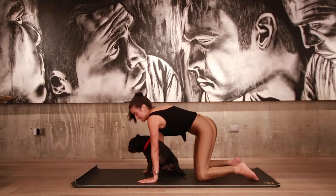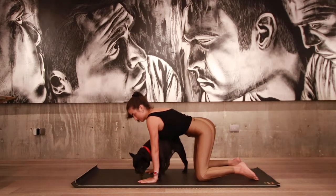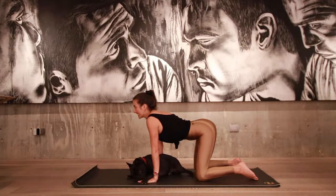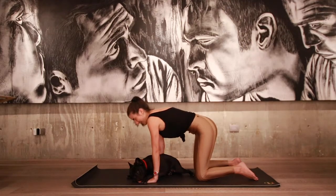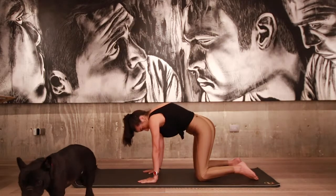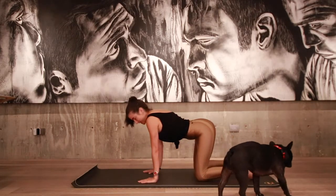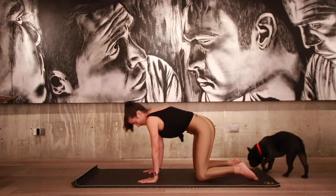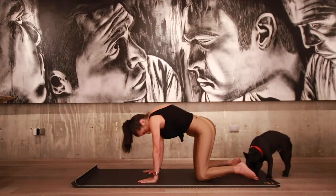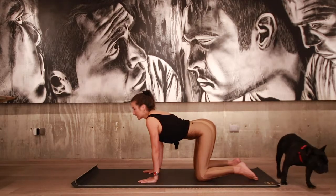Okay. And then reverse. So here again, really connect your breath to it: inhale to arch down, and then exhale as you arch up. Looking good. Last 3.